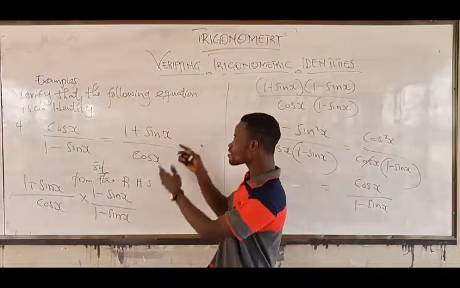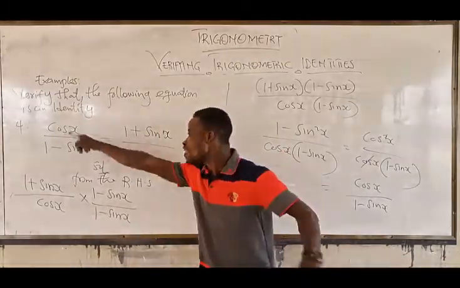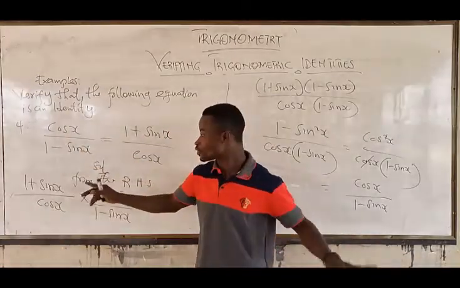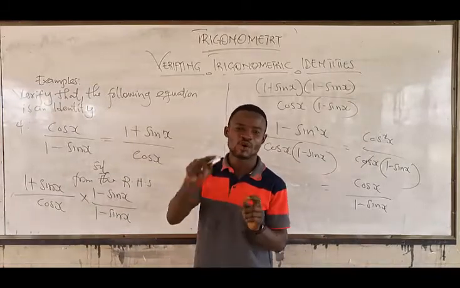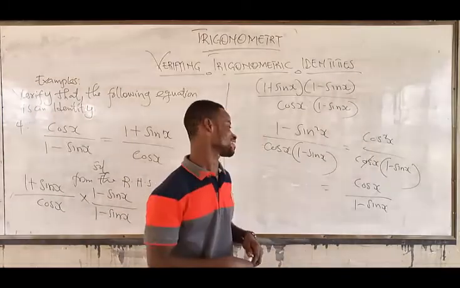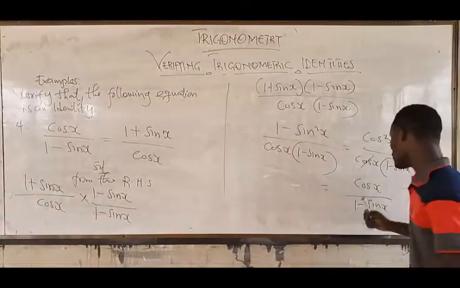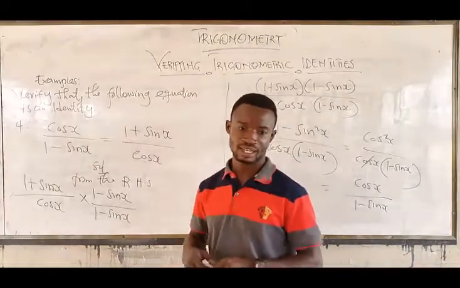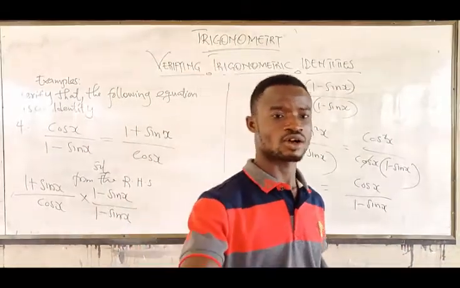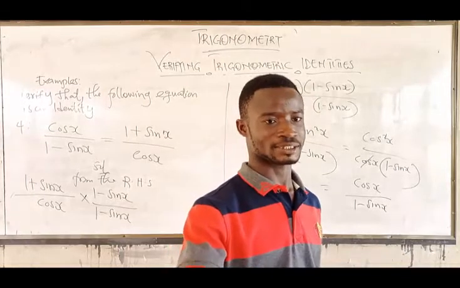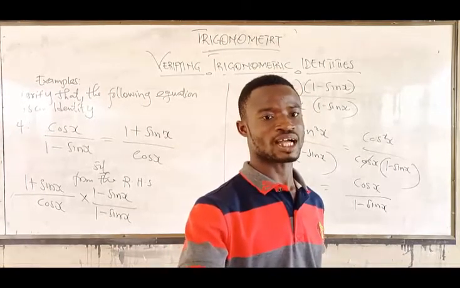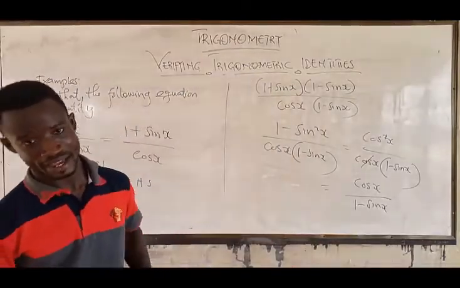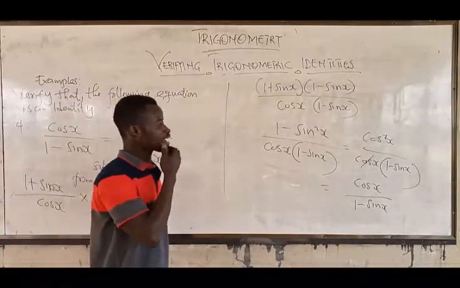Now, we took it from the right hand side, so we have to go and check the left hand side if it's the same. It is still the same thing. Alright, very good. So that is that. Therefore, saying the right hand side is the same as the left hand side, we can conclude that this equation is an identity. Alright, let me see if I can still add more.